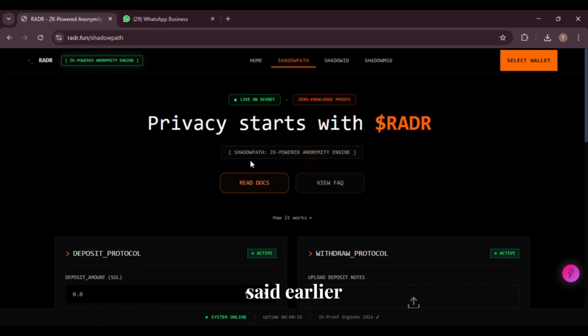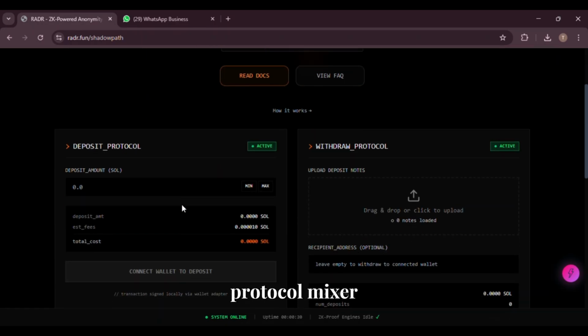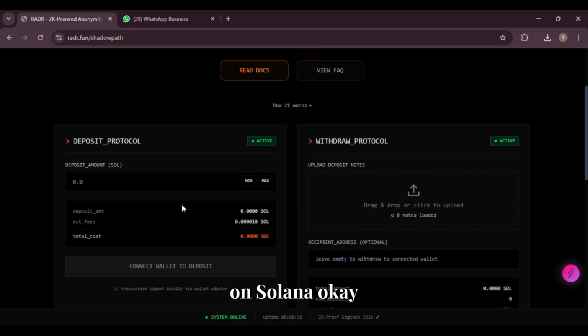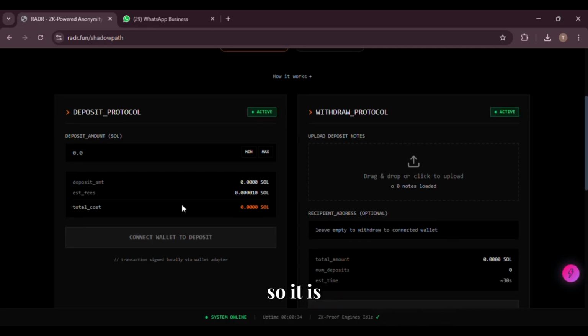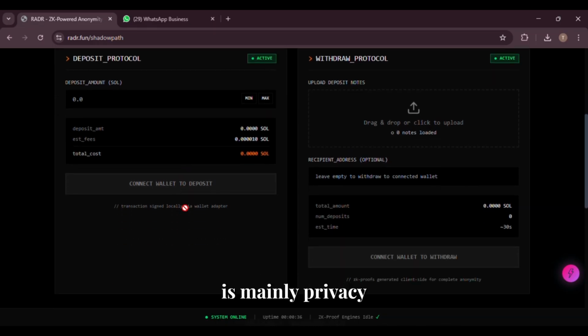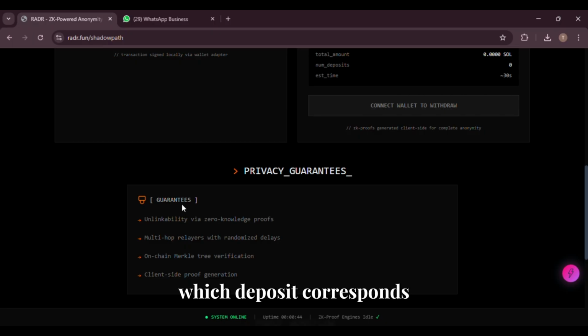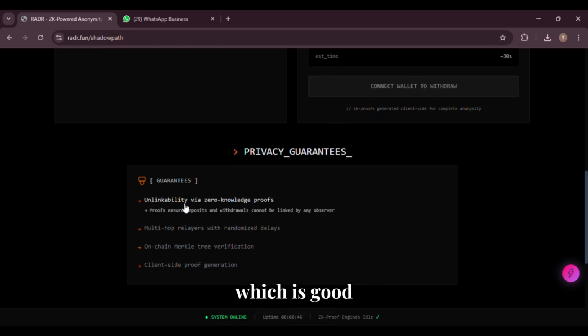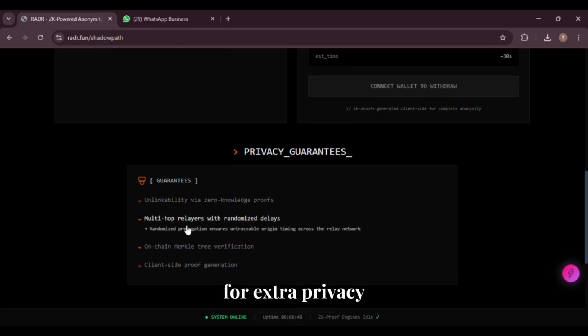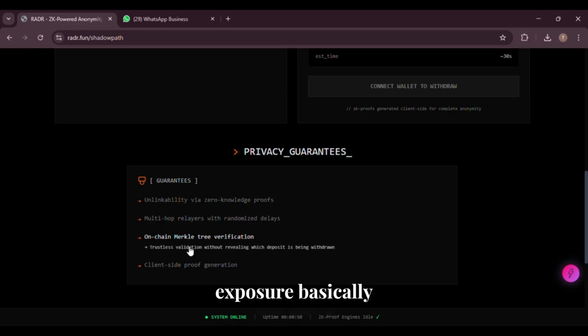So like I said earlier, Shadowpath is a zero knowledge protocol mixer which is built on Solana. Its main focus is privacy on chain, meaning that it doesn't want you to know which deposit corresponds to which withdrawal, which is good for extra privacy and to reduce exposure.